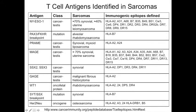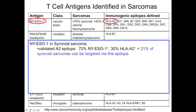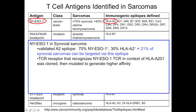And I want to show you some early clinical results targeting this NY-ESO-1, not with a CAR now, but with a T-cell receptor, because I think it really hones in that this immunotherapy can work in solid tumors. I have to introduce it by saying this is a very special receptor that targets the NY-ESO-1 epitope in the context of HLA-A2. So only 30% of the folks with, in this case, synovial sarcoma are going to be eligible.